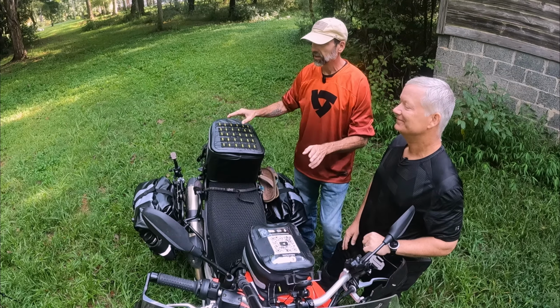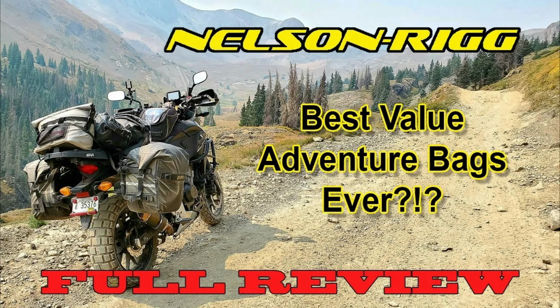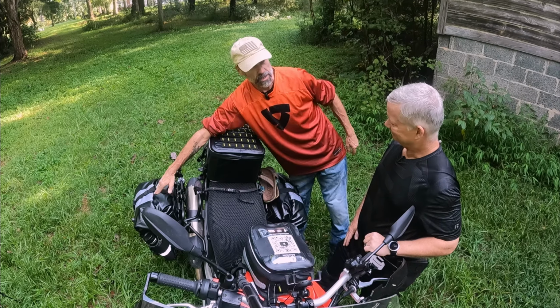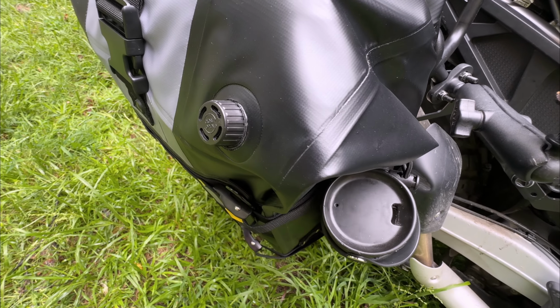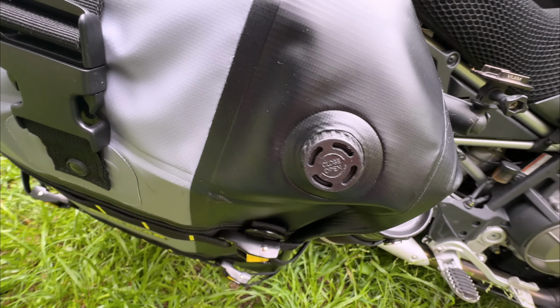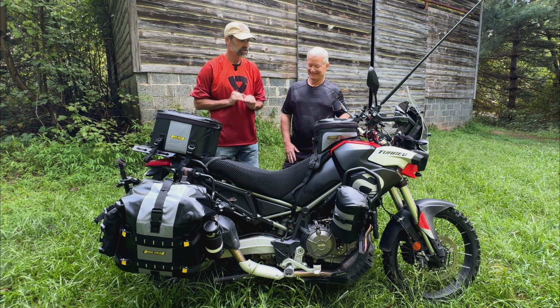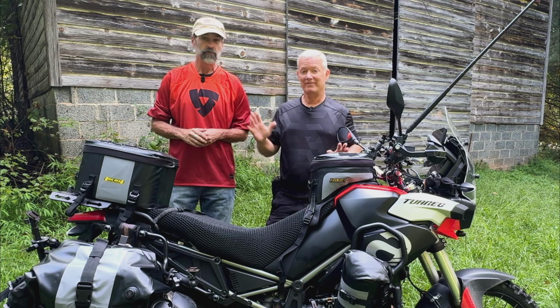Now what you have to remember is the Hurricane line came out a couple of years ago. Yep. We all got outfitted with these new styles with the gray stripe down the side. And you can tell visually that's the new series because of this really cool design, the gray stripe, as well as the air valves. Correct. But they came out with a new piece, but let's go through the other stuff as a review first. They've come out with some new stuff.